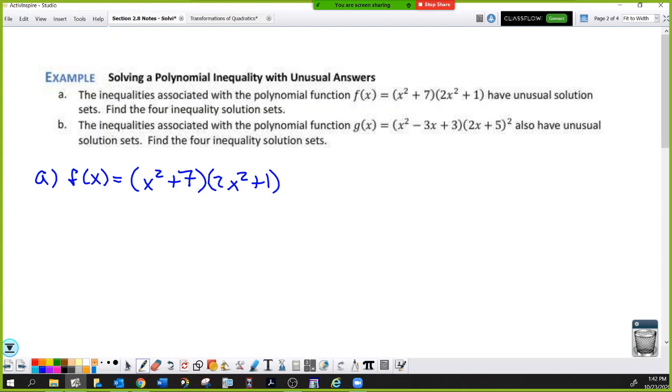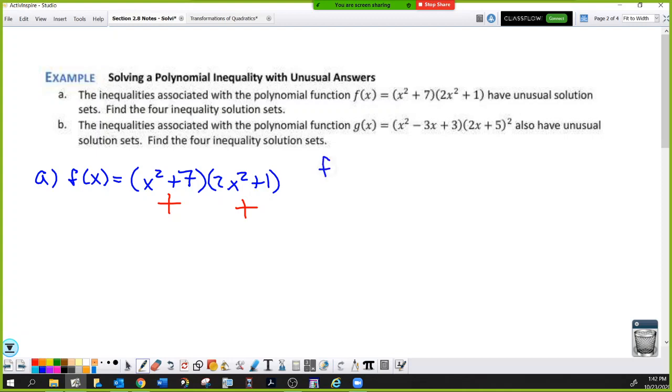Because that first quadratic is x squared, which is guaranteed to be 0 or positive, plus 7. So that first set of parentheses is positive definite. That's the word we use in IB. You don't need to know that word, I'm just letting you know. It means it doesn't matter what you plug in, that set of parentheses is always positive. And then the next one is 2x squared, which is always positive or 0, plus 1. So that's also positive definite. That means this fourth degree polynomial exists 100% above the x-axis and never touches the x-axis. That's what makes the solution so interesting.